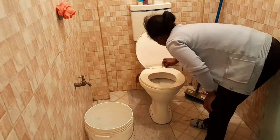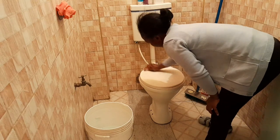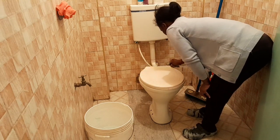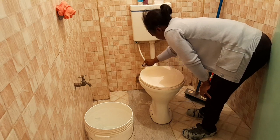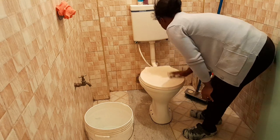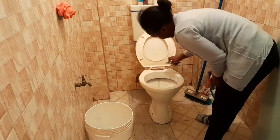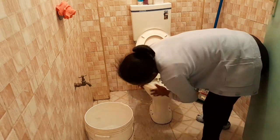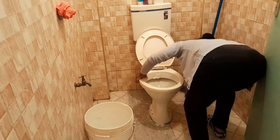So next, I just went on ahead to scrub my bathroom. I'm just using a scouring powder and then a multi-purpose soap. That soap is this. It's a saver, by the way. If you have never made a homemade soap, you are really missing out. And by the way, if you plan on cleaning your walls or scrubbing, try using a scouring powder and you'll thank me later.